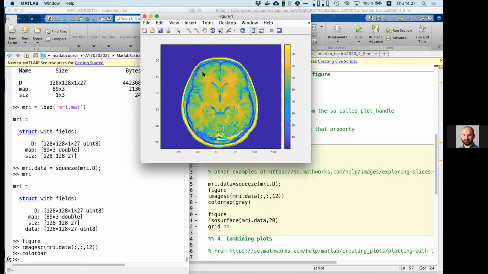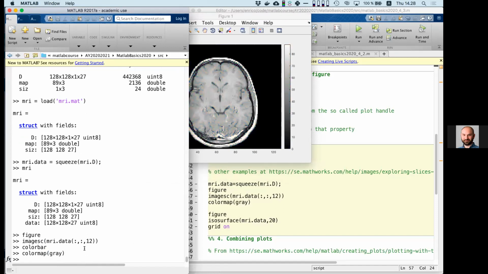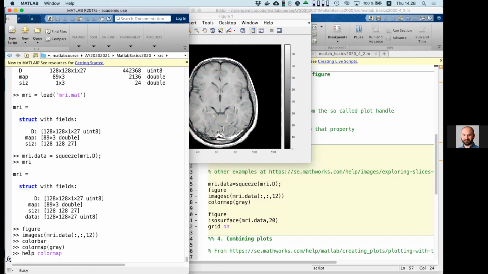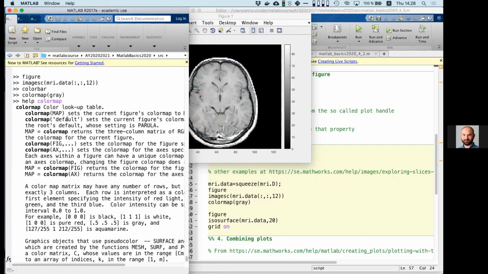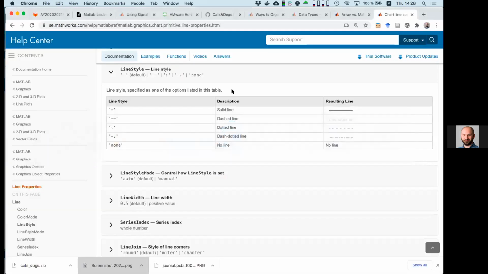But often MRIs, for example, are plotted in grayscale, so black and white. So I could change the color map into something else. MATLAB has some predefined color maps, like gray. If you type help colormap, you can get more info on the types of color maps that are available in MATLAB.